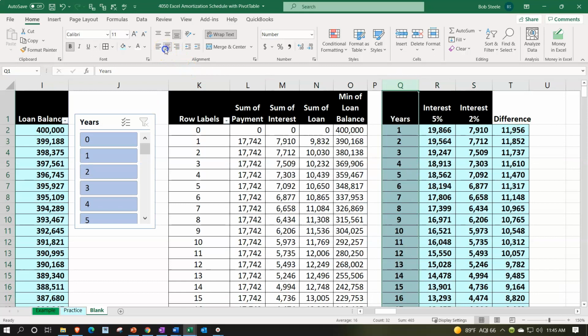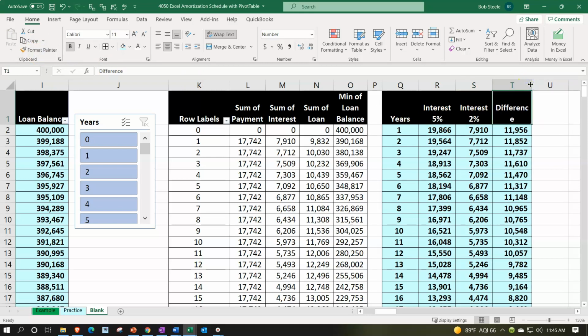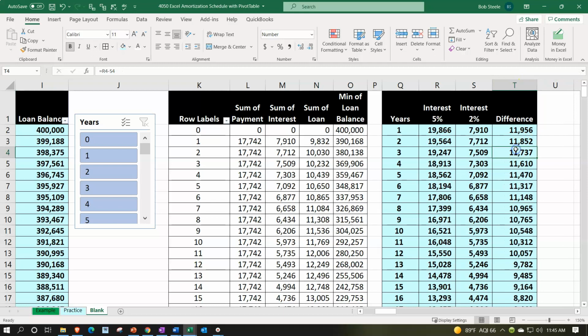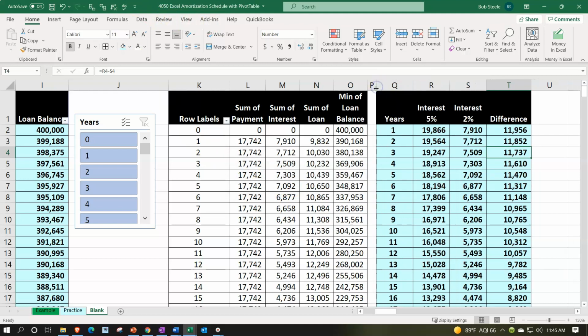alignment center. And then I'm going to just do my format painter over here, home tab, format painter, painting the format to the difference column. Make it a little bit larger so we got the E there. There it is. Spell check it. Check in the spelling. I could spell. See? You see? I know how to spell stuff. So there we have it.